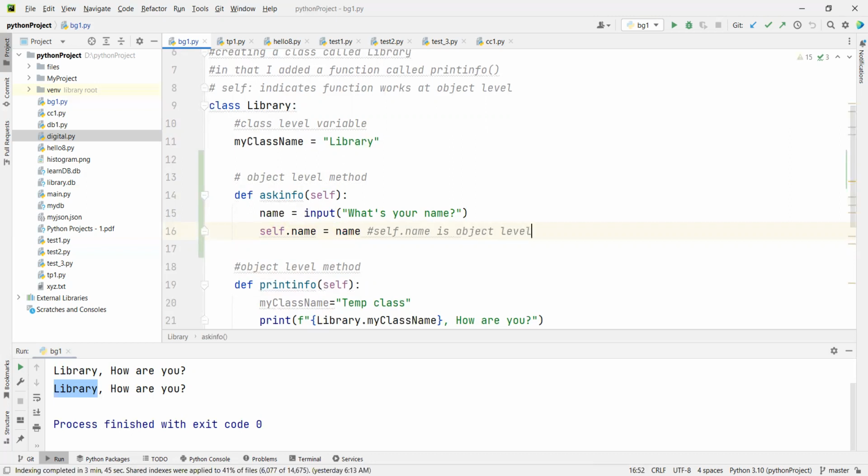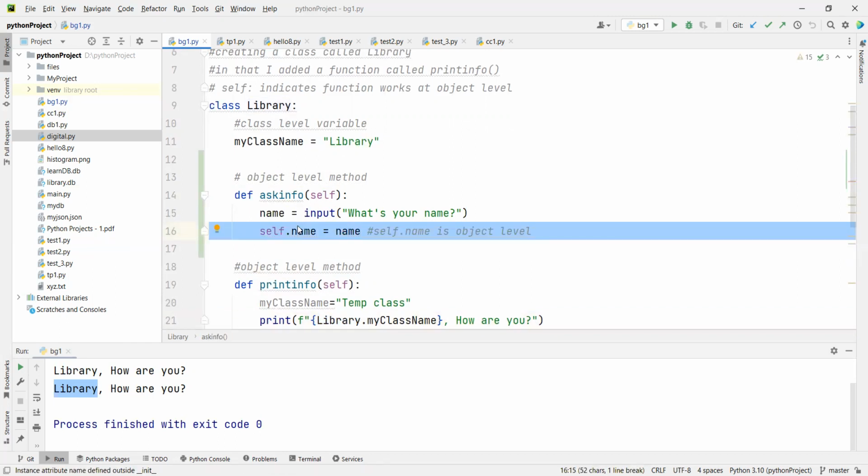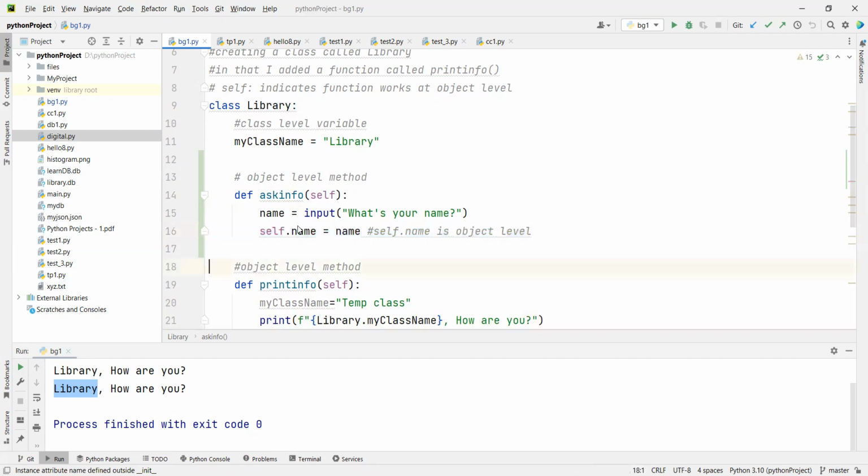Now it is object level. So we are talking about class level variable, object level variable, and local variable. Just like here I'm using a class level variable, here using self dot name, I'm using an object level variable. Ask info, what's your name?